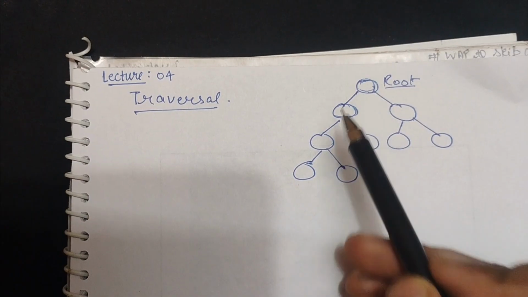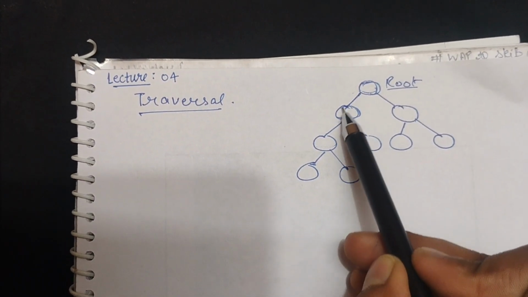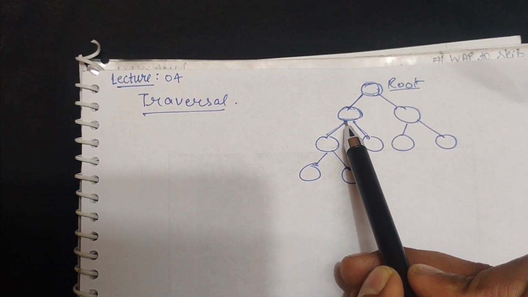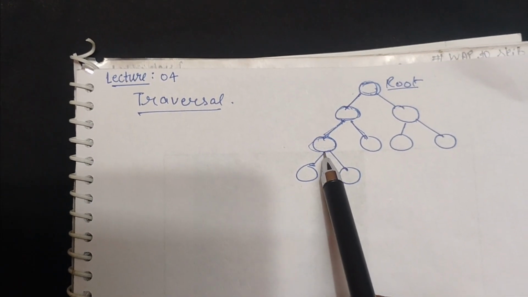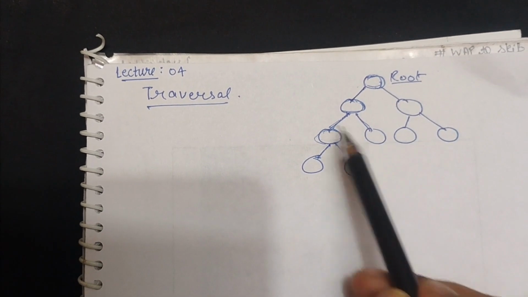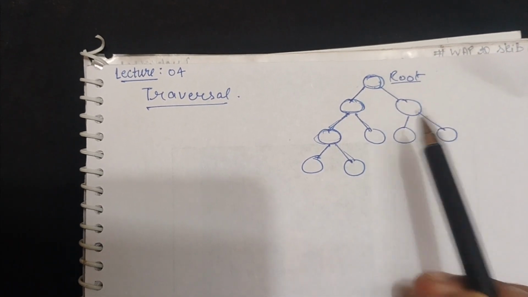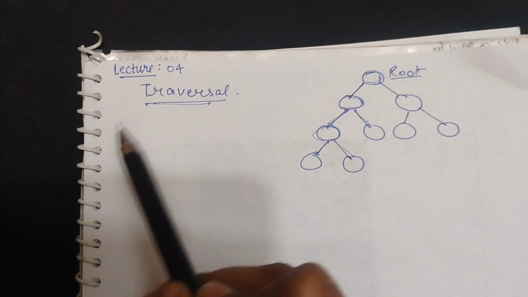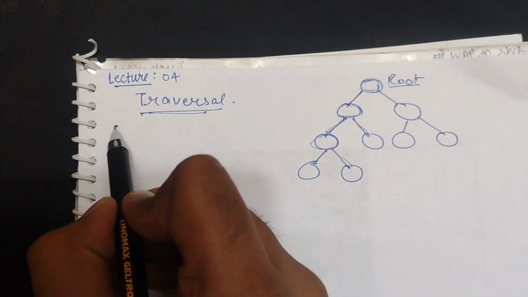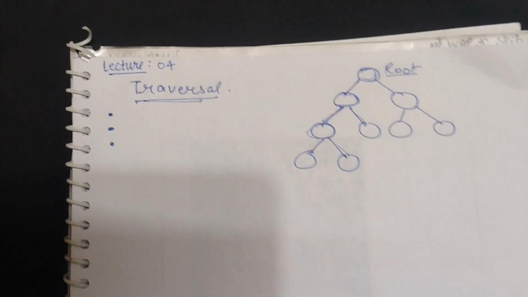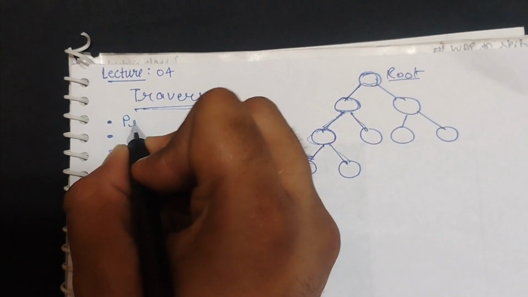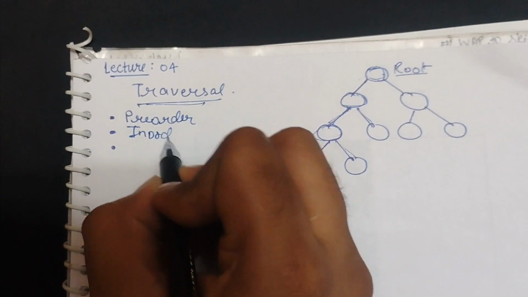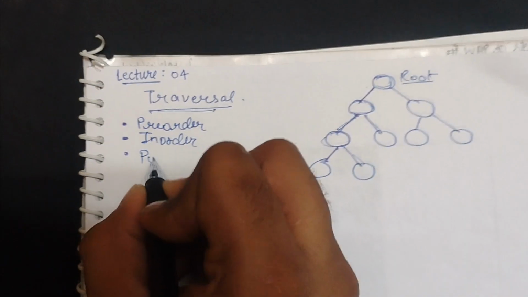For example, I can do it in one way. I can first come down on the left, and from this node I have two choices, here and here. Let us say I came here to the left, and from this node I again have two choices. So there are so many ways of traversing a tree. For that we have some types of traversals which we use in our problems. So these three are basic and most important, that is pre-order, then in-order, then post-order.